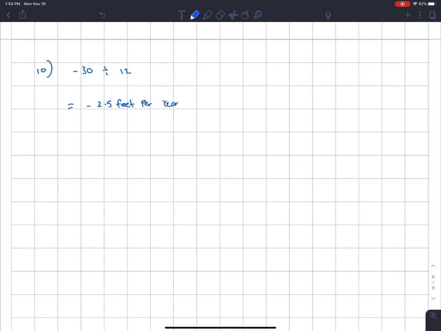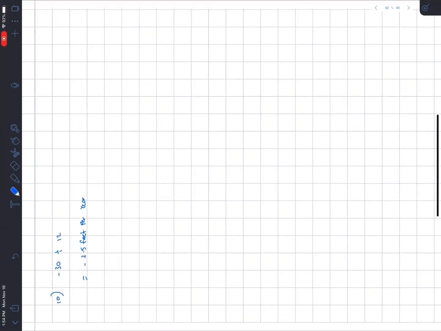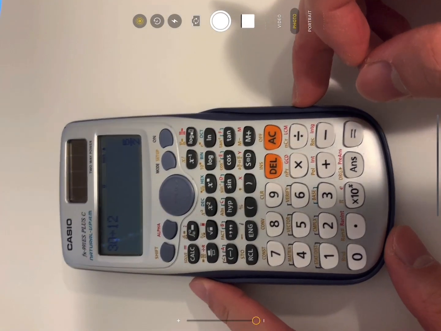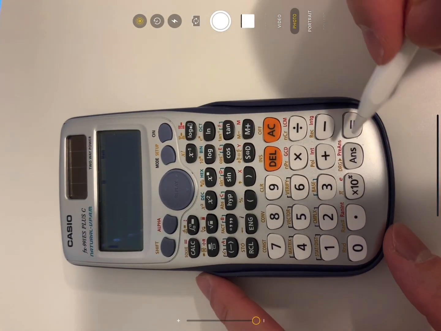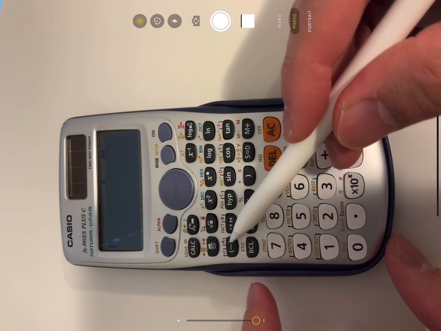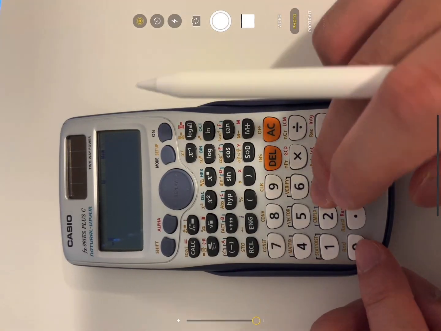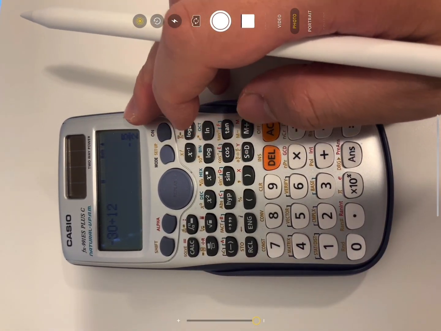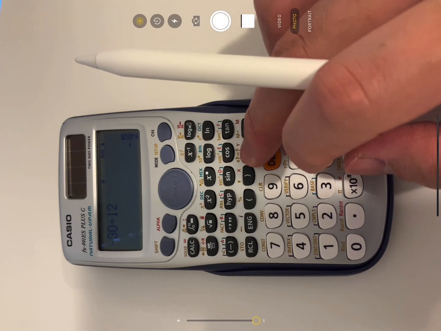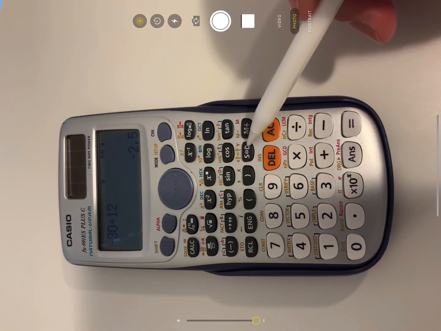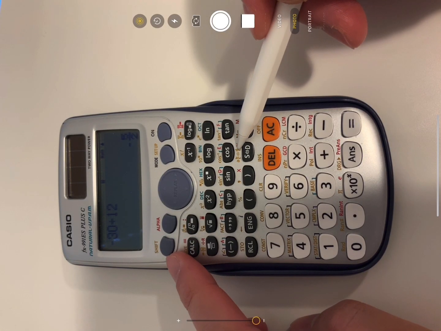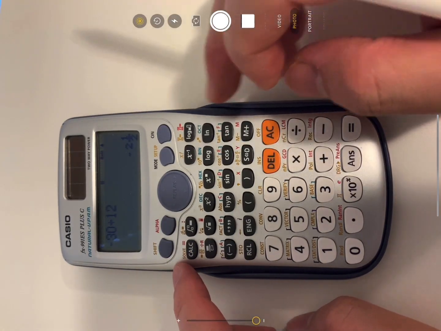Okay. So on the calculator, I want to show you how you can change it around. When I type in the 30 divided by 12, you can use negative too. If you want to use negative, the negative button is right here. You have to use this one, not the minus sign. Negative 30 over 12. And the calculator tells us it is negative 5 over 2. I need to change it to decimals, so I just need to press this S to D button. I get negative 2.5. If I want to change it back to a fraction, I can just press that button again. The mixed fraction is the yellow one. So I go to shift and then press that. I get negative 2 1/2.